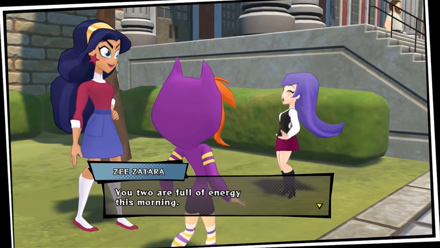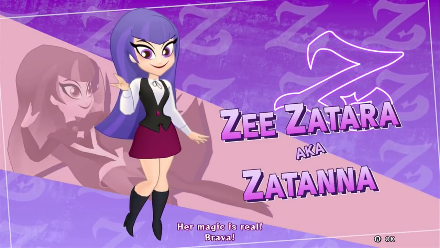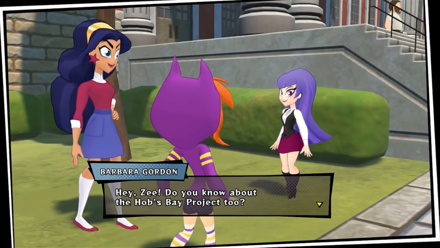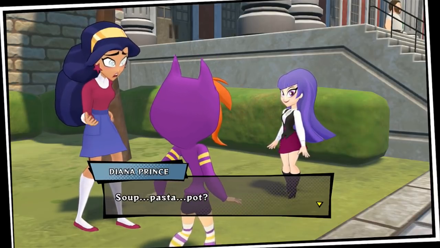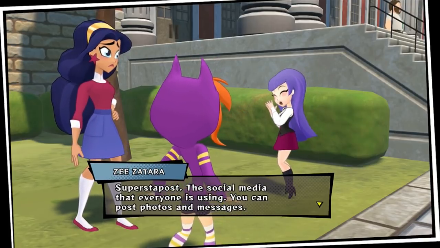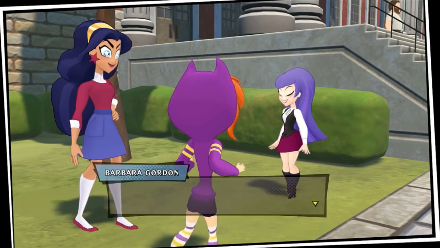You two are full of energy this morning. My name is Zatara, but you can call me Zatanna. Hey, Z! Do you know about the Hobbs Bay Project, too? Yep, I already checked it out on Superstop Post. Soup Pasta Pot? Superstop Post, the social media that everyone is using. You can post photos and messages. Anyone with a smartphone can get started using it. Thanks, Z. I'm gonna check it out, too.